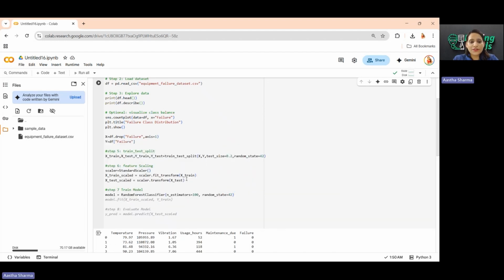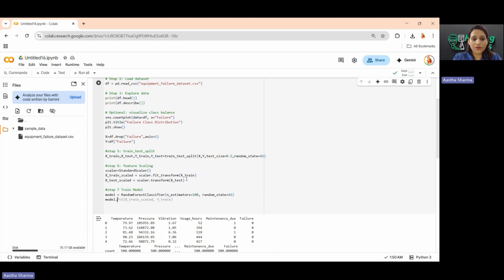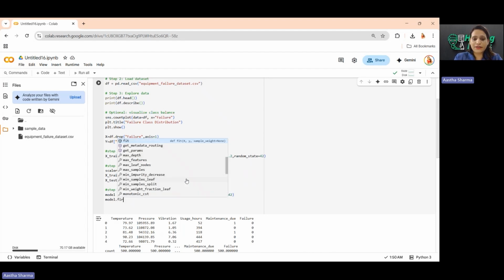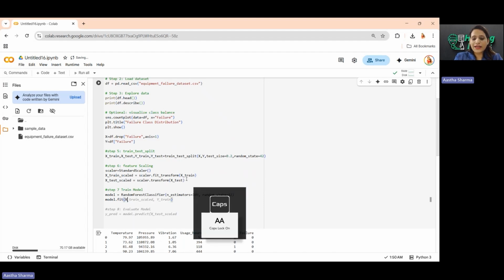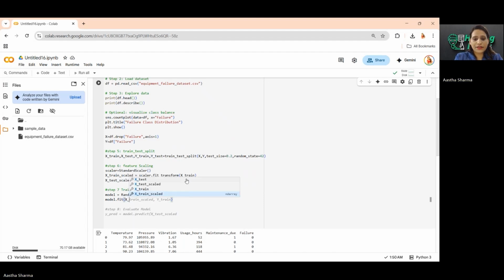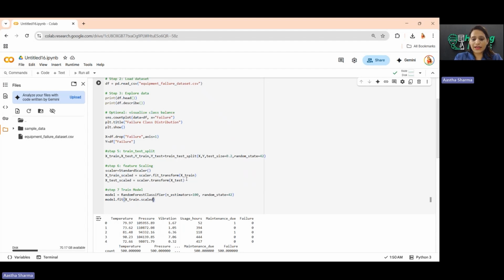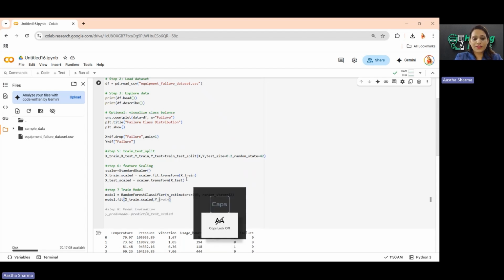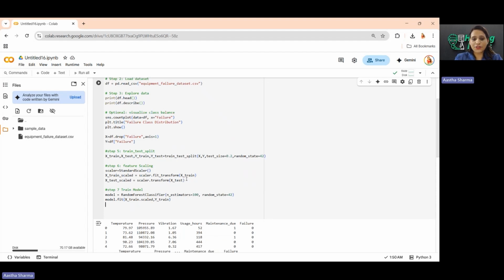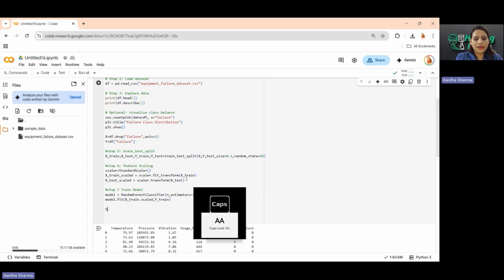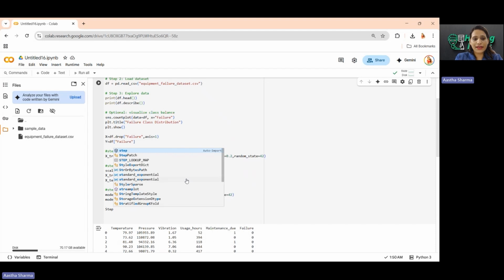So that is what you are going to do, and you are going to do model.fit again for X train scaled and Y train. Once you are done with that, you are going to move to step number 8.